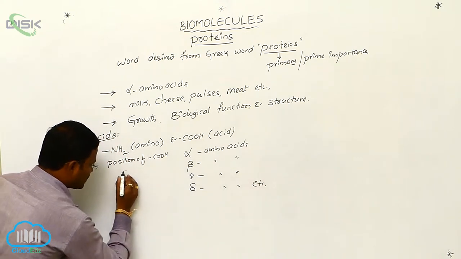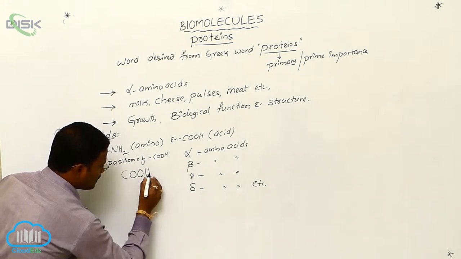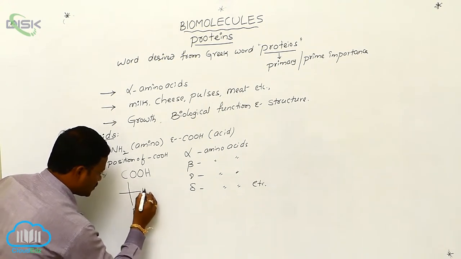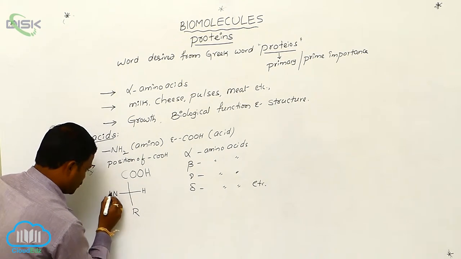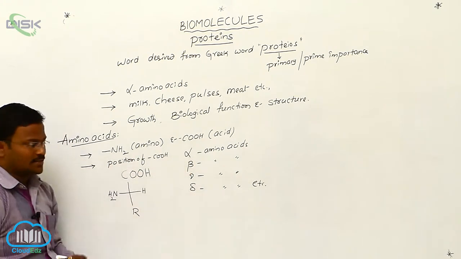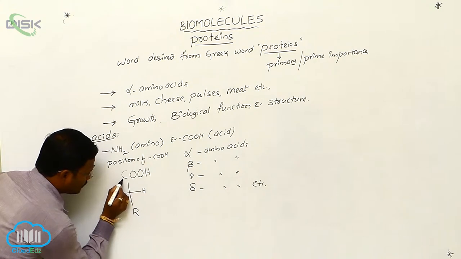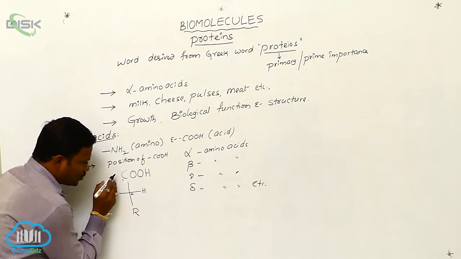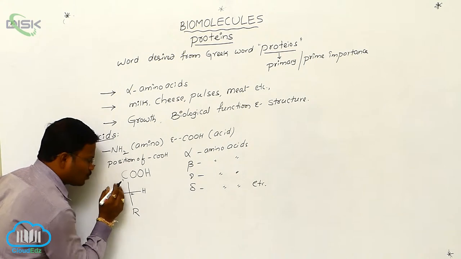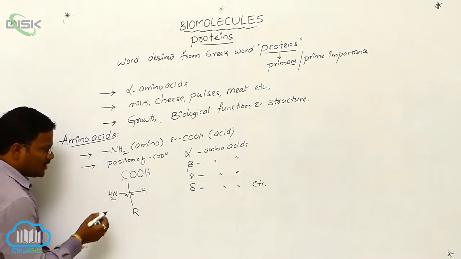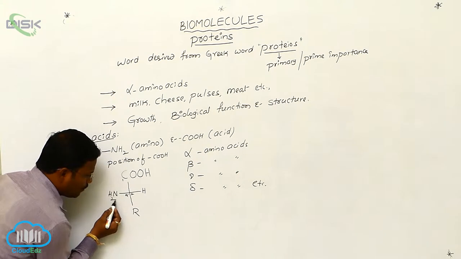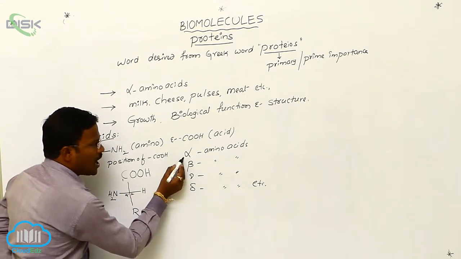These amino acids are represented as COOH and NH2. This is the general representation of alpha amino acid because this is the first carbon and this is the second carbon. With respect to the acid or carbonyl functional group, whatever carbon is present adjacent to the carbonyl functional group is called alpha. That means, with respect to the position of acid, the amine group is present at the alpha carbon — hence it is called an alpha amino acid.